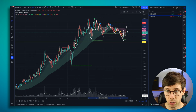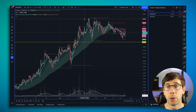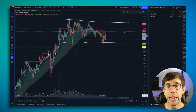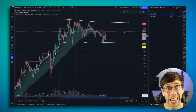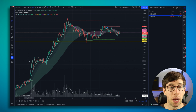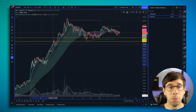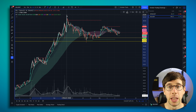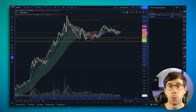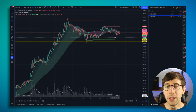Right now, we are consolidating the price action, meaning that we're going in a horizontal price range, but it's okay as long as you have patience and DCA, you're good. Solana does have a lot of the same ups and downs, but it's mostly just these big runs. And these little pullbacks are really small compared to Atom, where the moves were so much bigger. So you can see these yellow lines here.